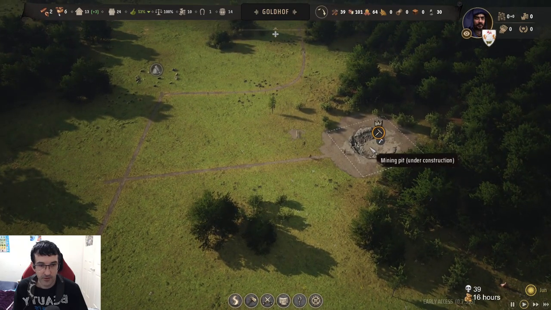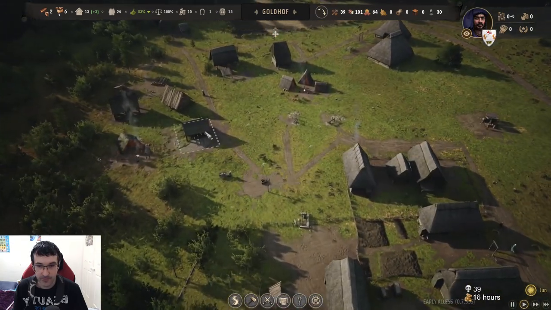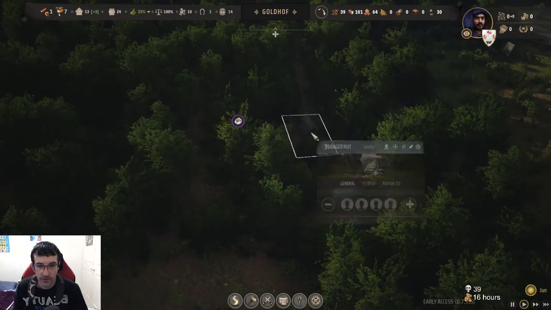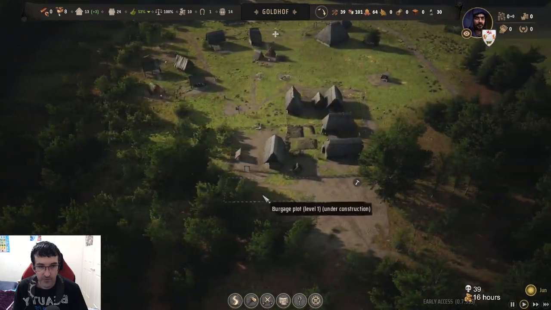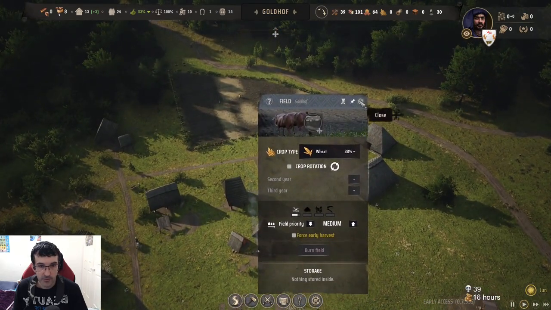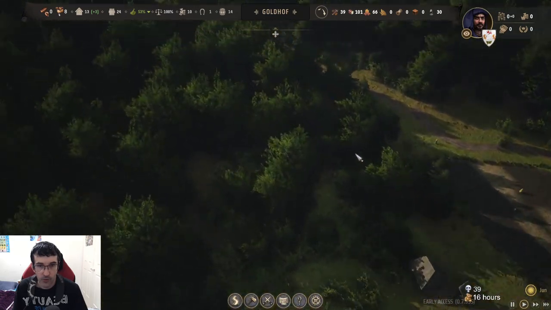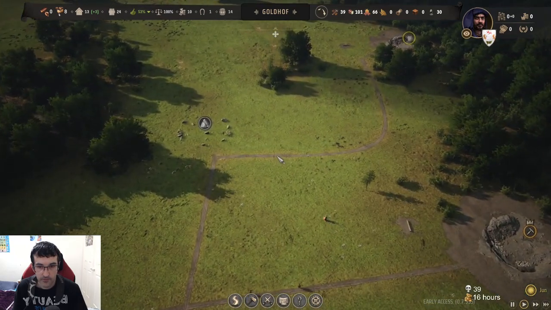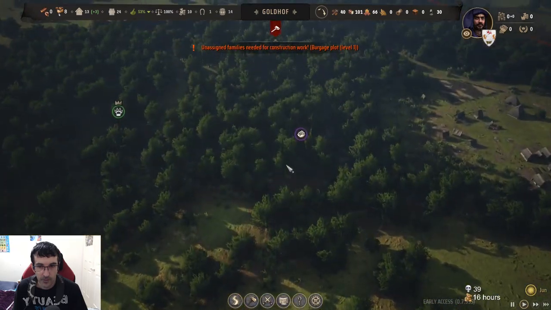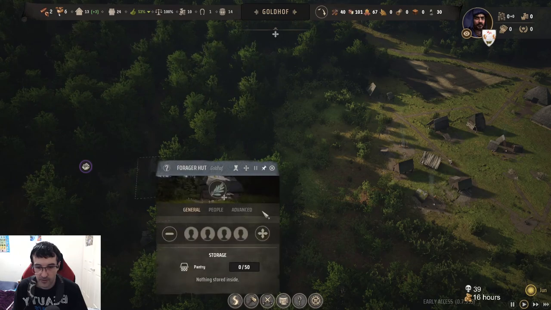Okay, there we go. Hopefully this works. Whoops. How's this going? Nothing. Okay, we got a forage hut. We can put someone there too. Damn it. Okay, take one off the logging camp. I'll keep one on the foraging.